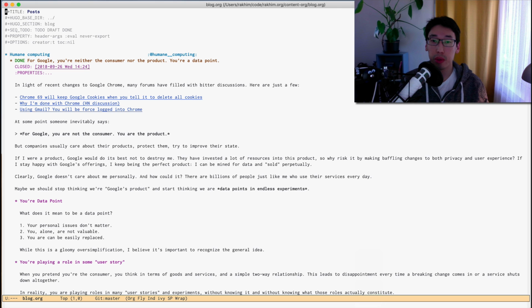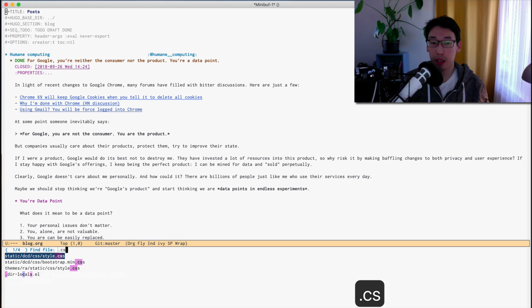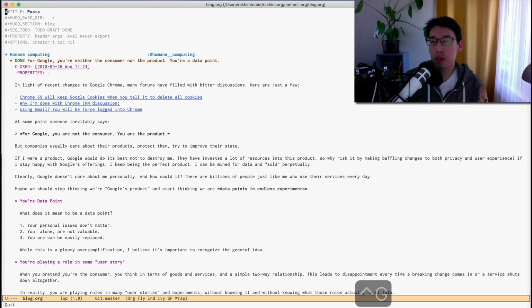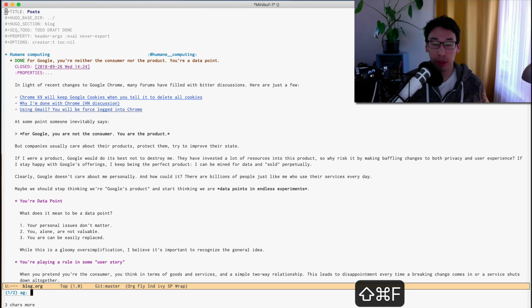Let's say I want to switch to some other file. I can, of course, hit command P again and start typing. Or maybe I don't remember what file exactly I'm looking for, but I remember what I'm looking for, some text. Just like you could search within a file with command F, you can search within the whole project with command shift F. And shift makes sense because it's kind of the next level thing. So it's the next level search. So I can just hit command shift F and start typing.